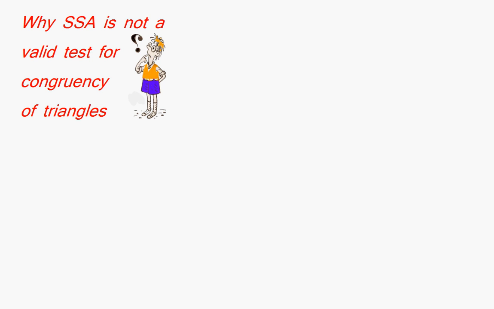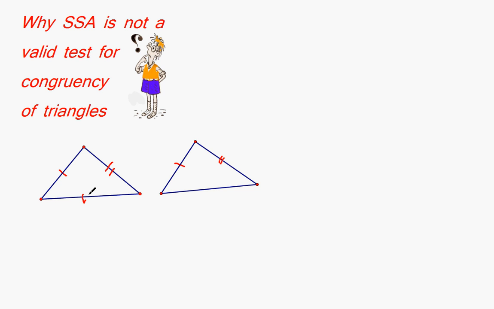So the first test will be the test about 3 sides, which is called the side-side-side test. That says if about 2 triangles you know that they have 3 sets of congruent sides, these triangles will be congruent, and so you don't have to worry about the rest of the angles. They'll be automatically congruent.